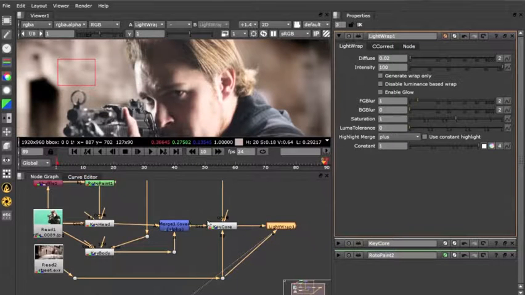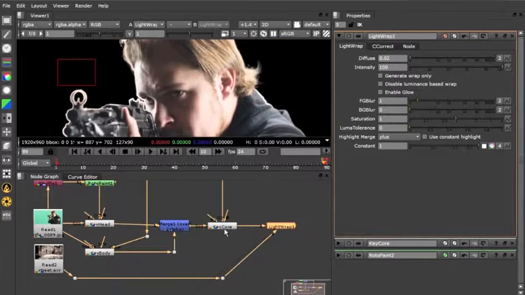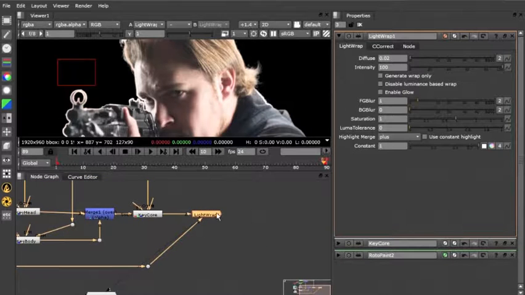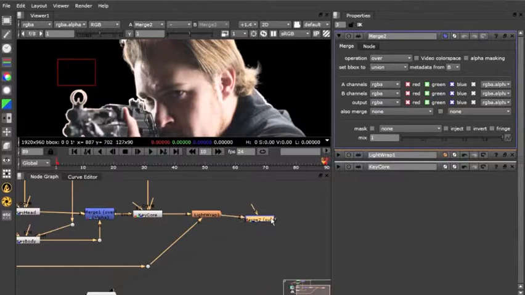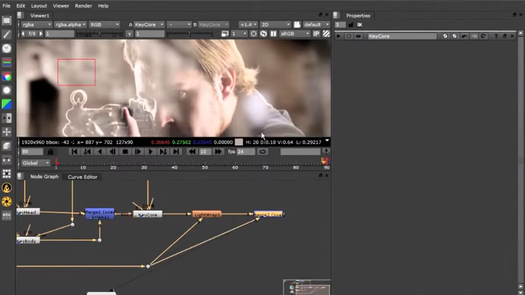I've forgotten to disconnect the background from our key because we don't want the composite at this stage. Otherwise, the light wrap cannot detect the edges. It doesn't know what's keyed out and what isn't if we've already merged it on top. So what we can do is just add a merge right behind our light wrap and then connect that to the background again. And that's probably because I've swapped my in and outputs.